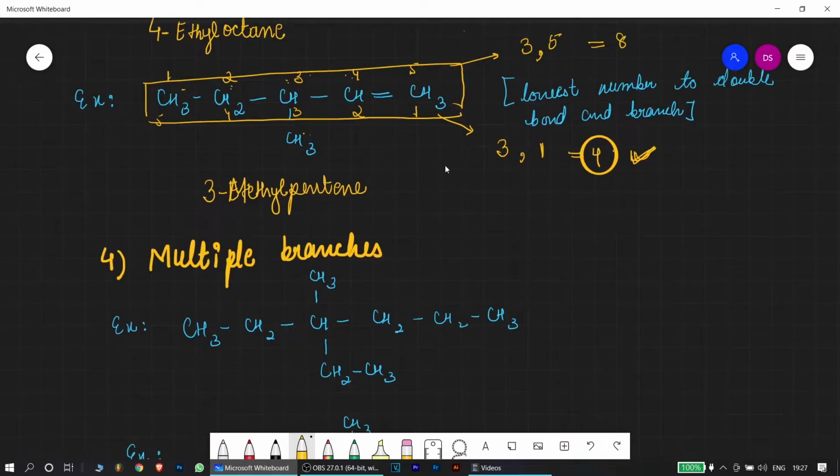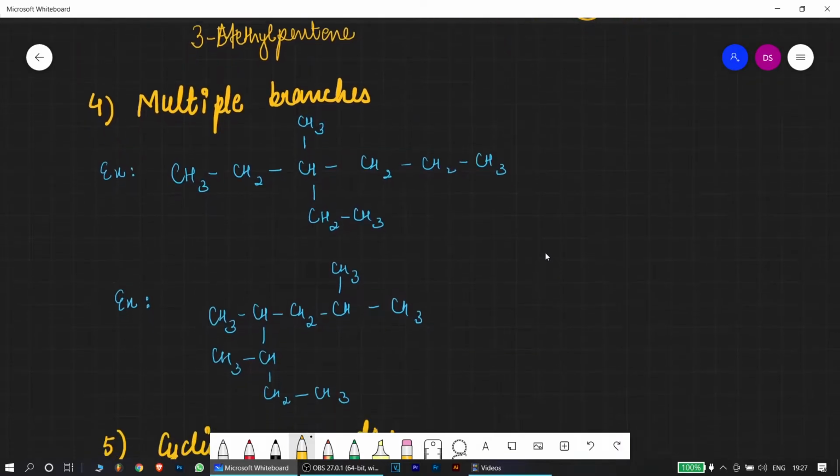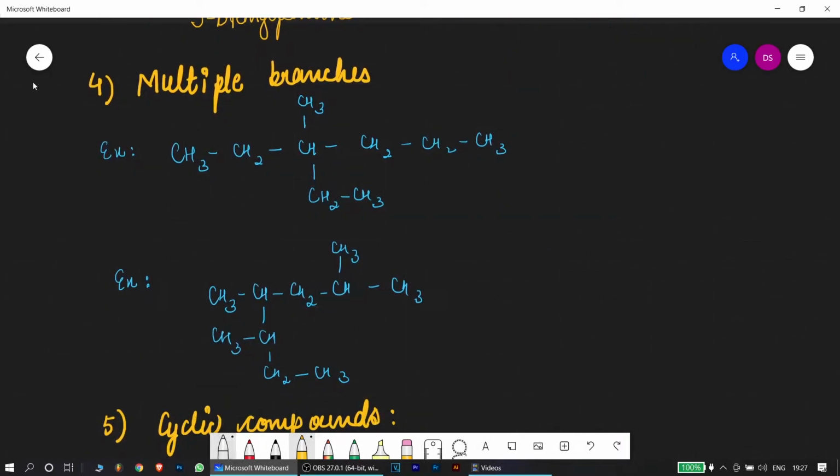Right? Now coming to those kinds of concepts, as you can see over here is the multi-branches system. This is going to be exactly the same. There's nothing going to be changed. That is, you first have to write the position of the branch, then you have to write the name of the branch with il, then you have to write the position of the other branch with the name of the other branch, then the root word, and then the suffix for the root word. Okay, so everything is just the same.